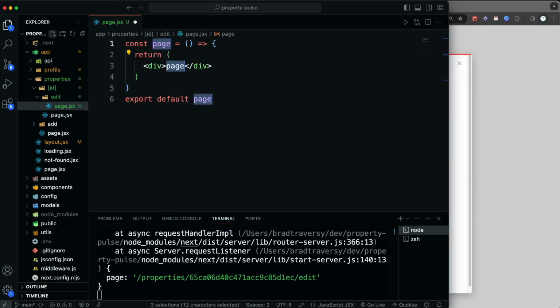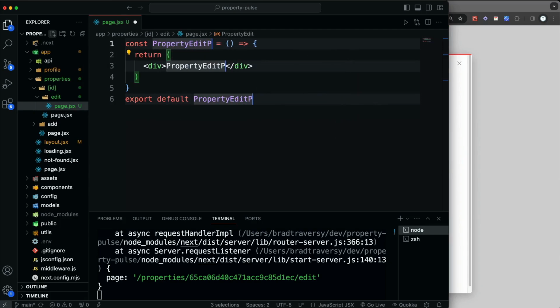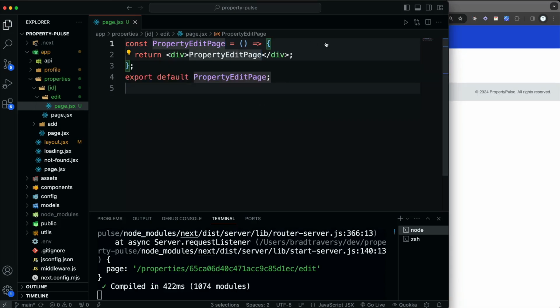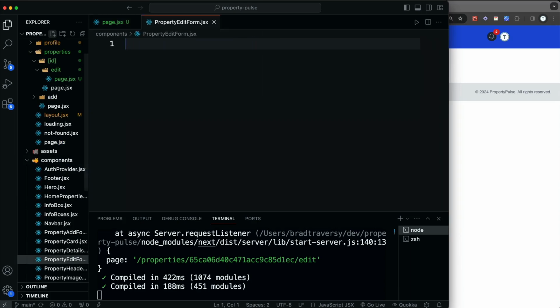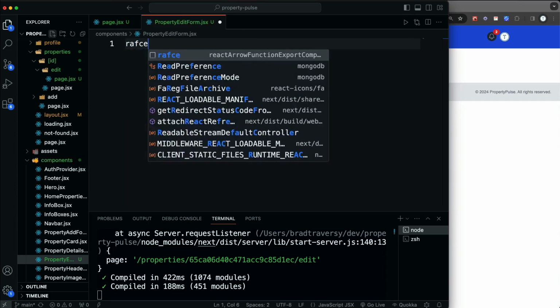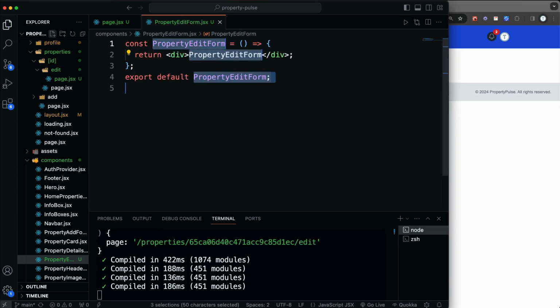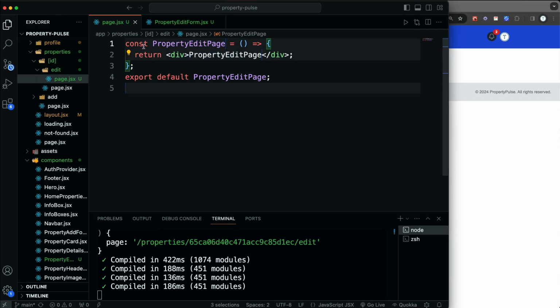Let's call this property edit page. So now we should see that here. And then we'll have a form, right? So let's go to components, create a new file called property edit form. And for now, we'll just do that, and then we'll bring it into the page.